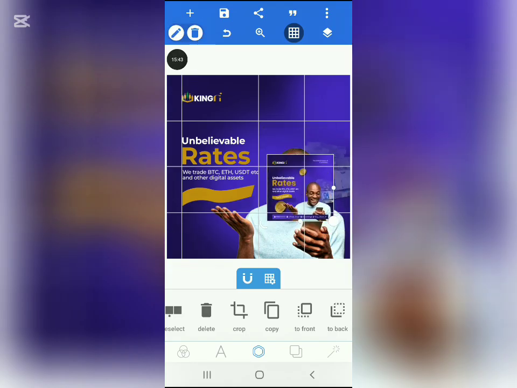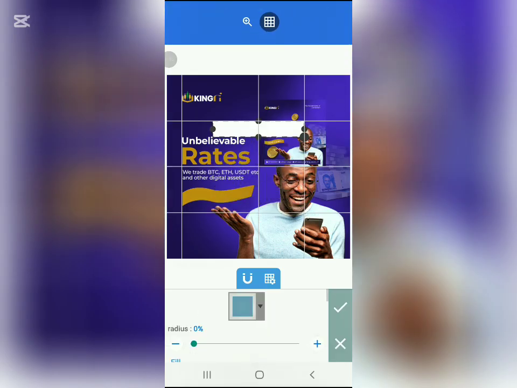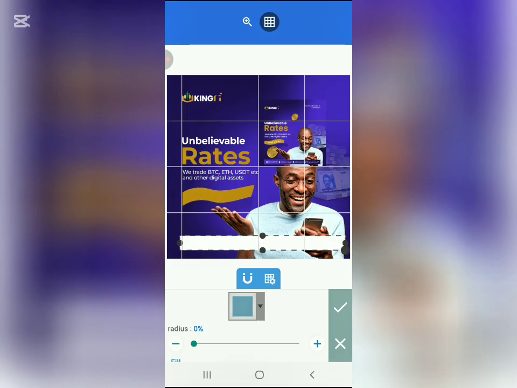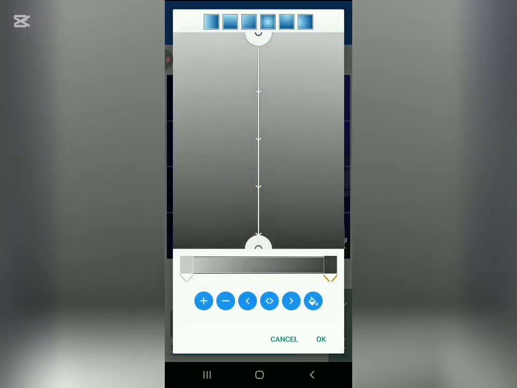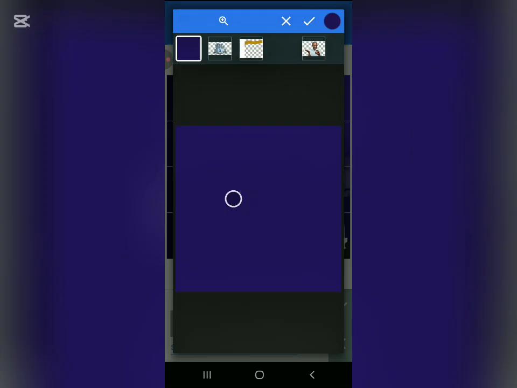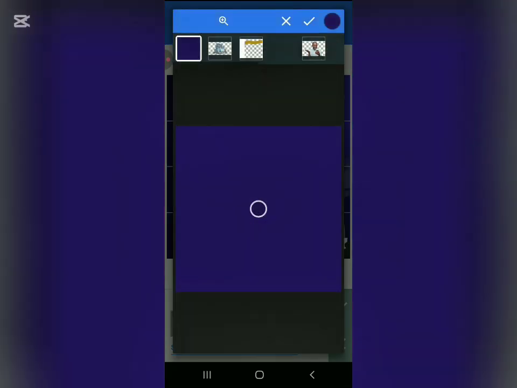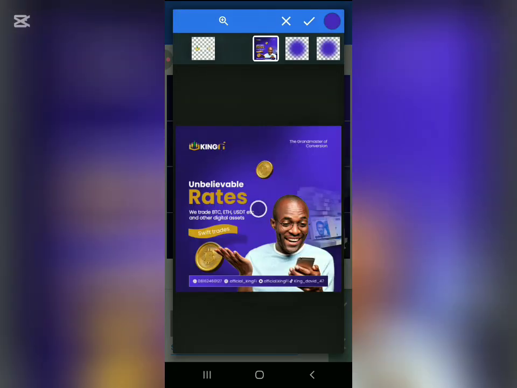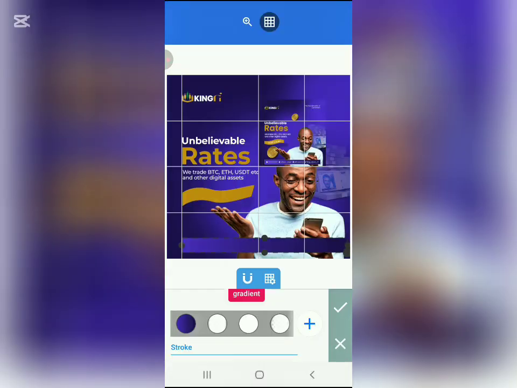So next thing you're going to do is to create this shape. Create the shape. We're almost done. So create this shape like this. So we come to color, go to gradients, click here. So we're going to use this pattern. Click here and choose this color code, the one at the background. Then this side, touch on this side. And we're going to select this one here. So we have something like this. Okay, so this is what we have.